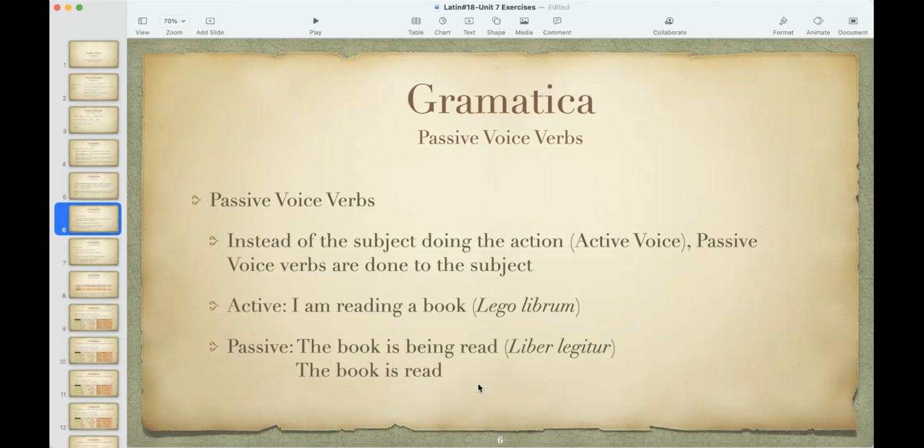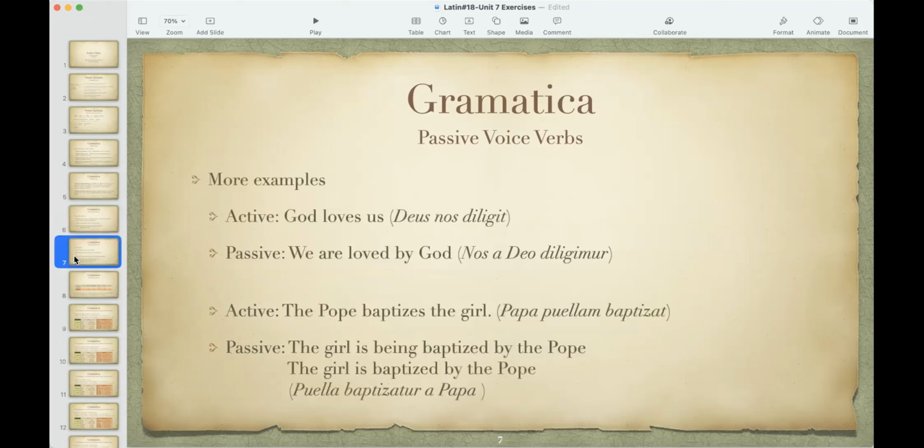And we have a number of passive voice verbs that we use in the liturgy. I'll come back to some of those later. But they're scattered throughout there. And curiously, Latin has some passive voice verbs that are used in an active sense. They're called deponent verbs. The book will discuss what those are later, but they are passive voice in form. And we'll get to those. But for now, we're just going to do regular passive voice verbs.